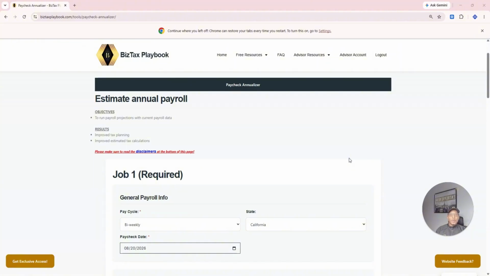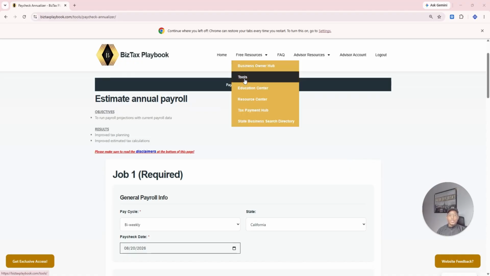Thanks to one of our members, we actually expanded to add supplemental income and supplemental withholding for federal and state. So now this is really a powerhouse to be able to do a total pay stub projection for any of your clients. This is an open site tool, so anybody can use it.